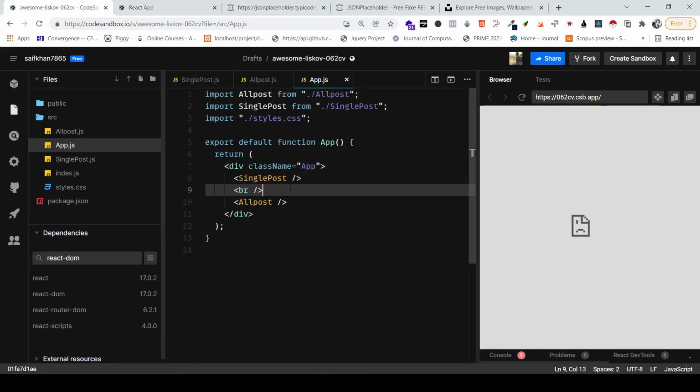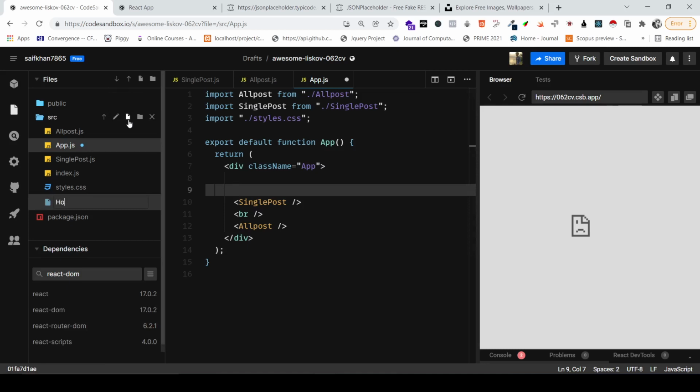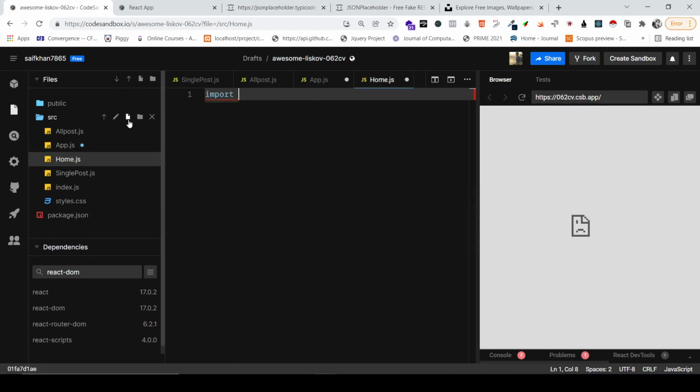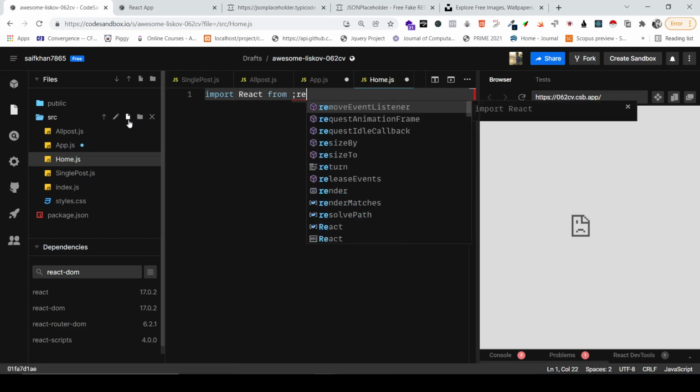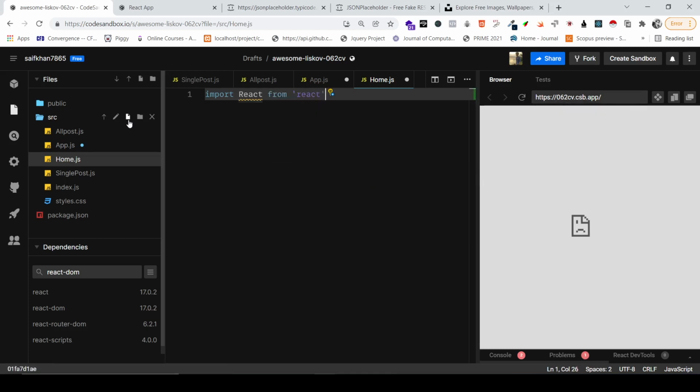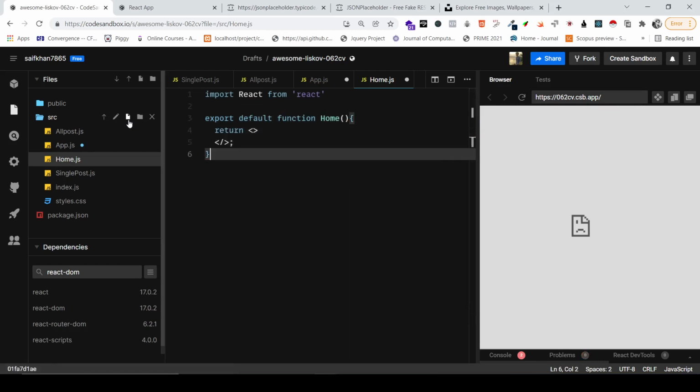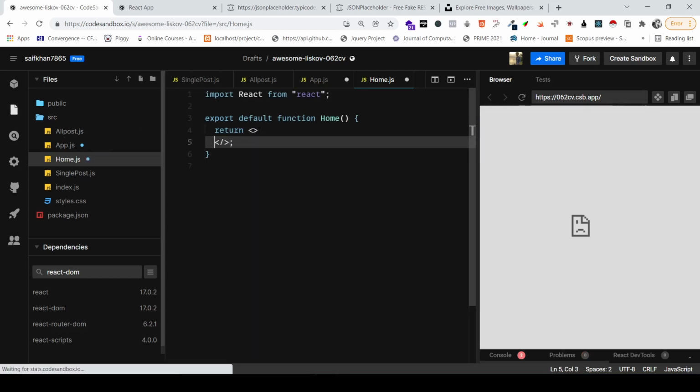Okay, you know what I'm gonna do over here is create one more file, which is home.js, and I'm gonna quickly write the import React from React, and export default function Home. Okay, and I'm gonna write, this is the home page.